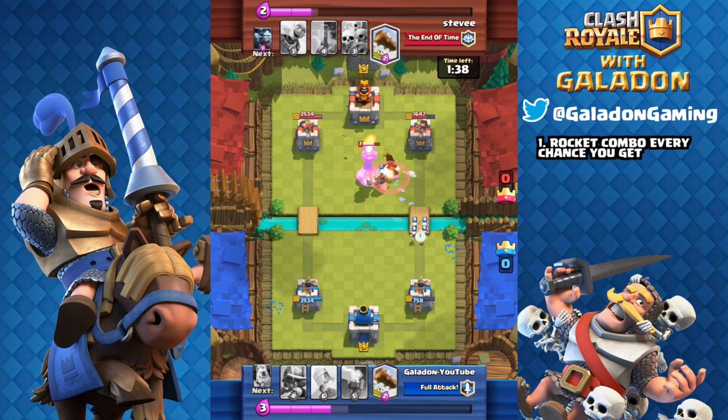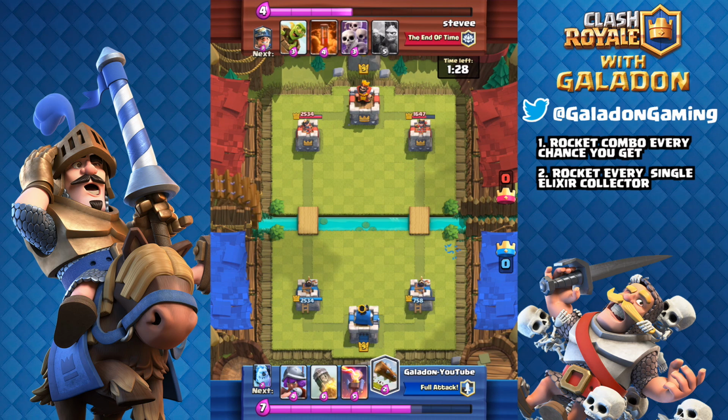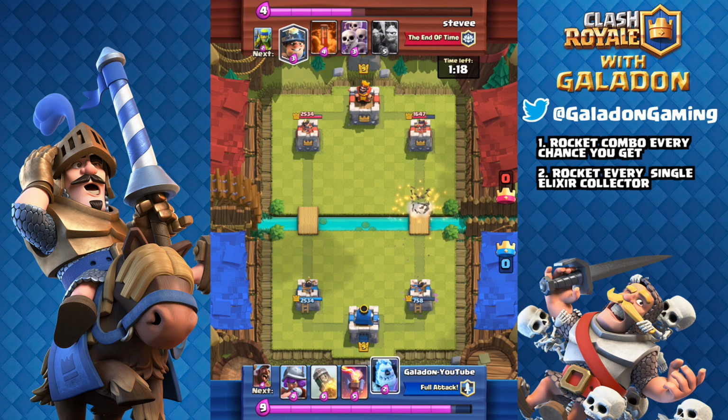So number 2, Rocket every single elixir collector. Now that elixir collectors cost 6 elixir, if you can get the Rocket down, and the key here is to rocket the elixir collector before your opponent has a chance to gather an elixir from it. So if that's not going to happen, then maybe it's not the best thing to do because your opponent will get a positive elixir trade on you.